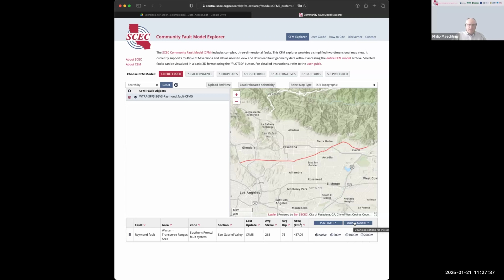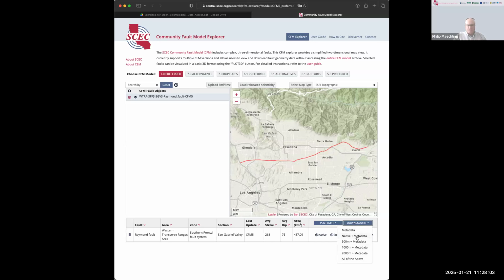All right, so now we've viewed it. It looks like what we want, so we're going to go to the download, and it presents us with options. In the presentation material, we talked about the different possible resolutions. The native resolution is always the highest resolution. In some cases, you may not want this very high resolution.